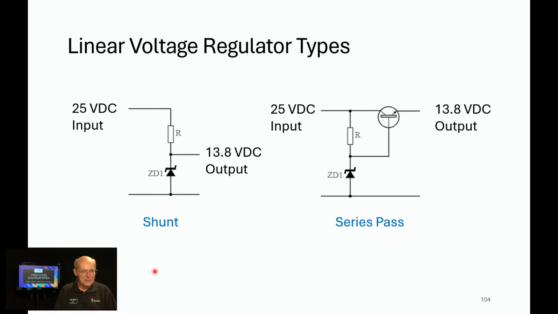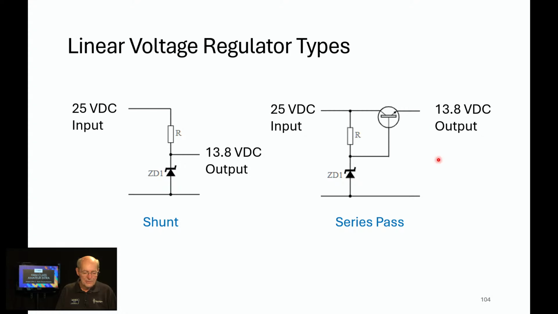But because there is a pool question, we need to know the difference between a shunt and a series pass, and that these exist. Now, the ones that you'll see in just about all of the power supplies that you're going to run across will have an input. I called this a 25 volt DC input. That'd probably be from a transformer and rectifier. And then a series pass device, which is a transistor that will pass only the voltage that the radio needs.